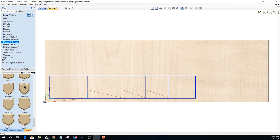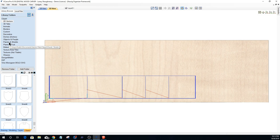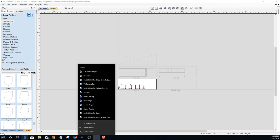You have Aspire software. You can modify any of these models. If you have VCarve Pro, clip art shields, you're talking about the 2D vector clip art shields down here. Let me know now. Let me get down to the shields. Are we talking about these shields, or shields like the 3D model? Yep, for rail and sweep. All right, so let's go into our 2D view. You have Aspire, so let's go into Aspire.